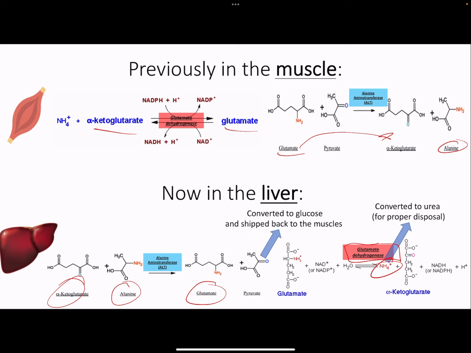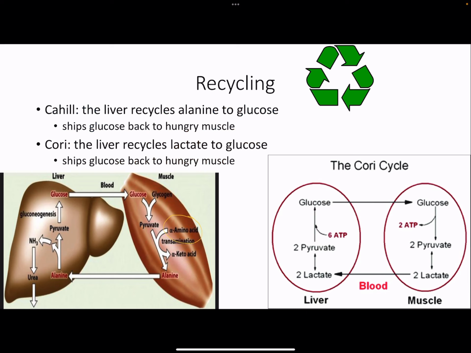Also note that the pyruvate we can just use for gluconeogenesis. We're in the liver, and we can ship it back to the muscles. So we're going to have glutamate, and it is going to help us make alanine. Alanine moves through the blood to the liver. We're going to turn it back to glutamate. Glutamate dehydrogenase makes ammonium. We'll talk about that in a second. The alanine can become pyruvate, or does become pyruvate automatically in that transamination reaction.